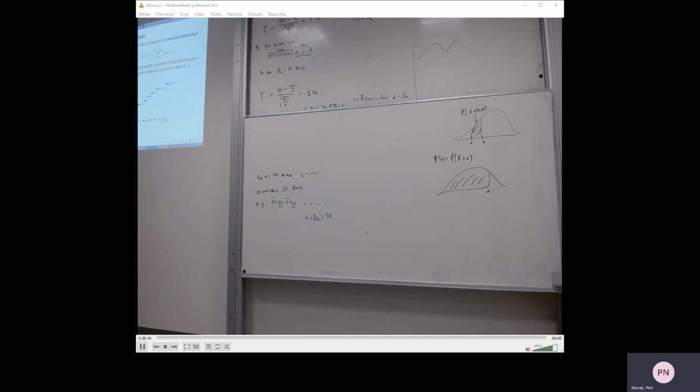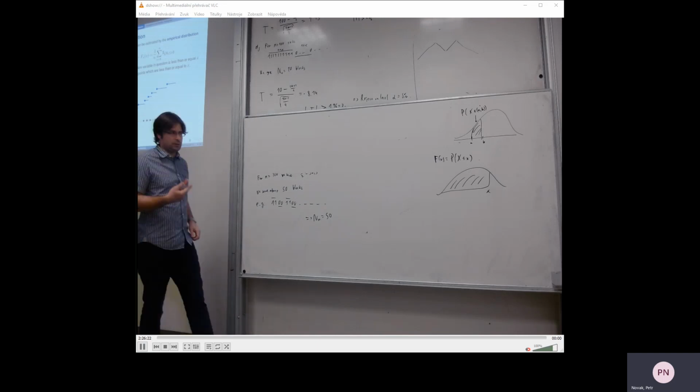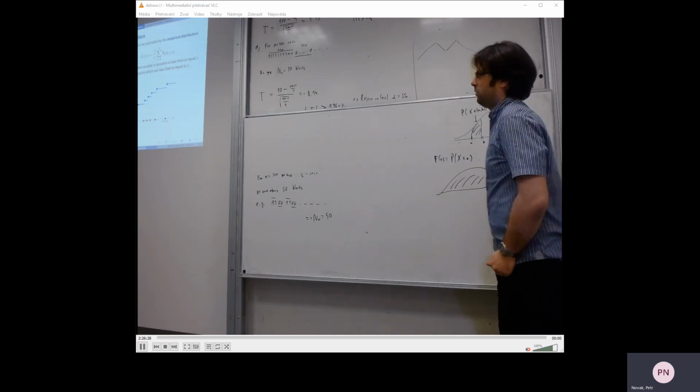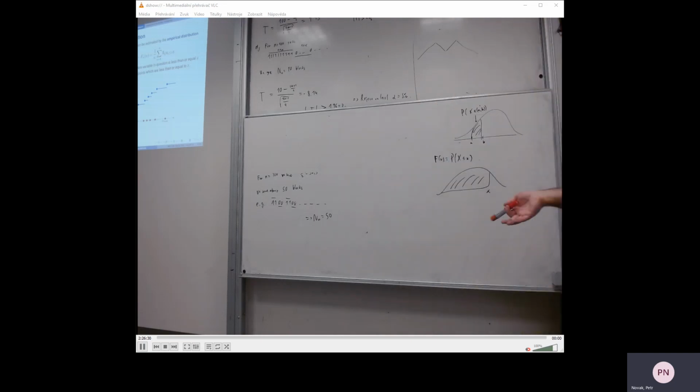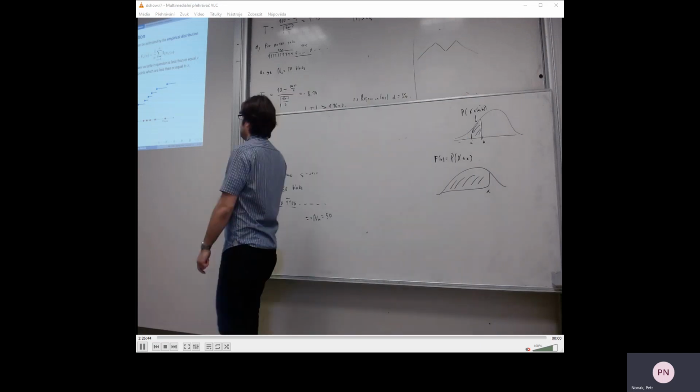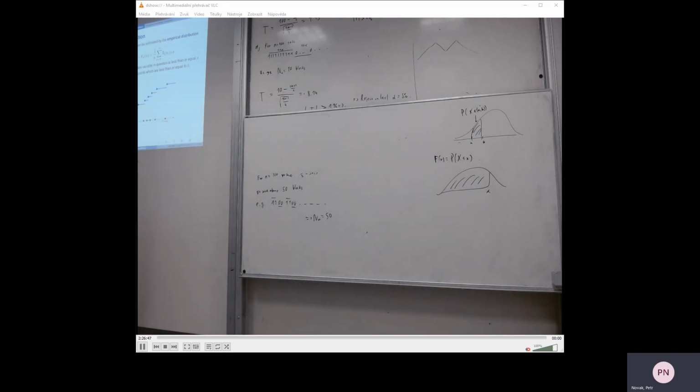Both the empirical distribution function as the estimate of the actual distribution function, and the histogram as the estimate of the density, can be called in any software which has some inbuilt statistical functions, in Python stats, or in R, or even in Excel. There exists, not for the distribution function, but for the histogram, a function which can plot it for you, and it gives you a reasonable first glance on the data which you have at hand.